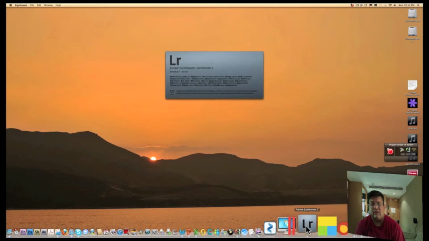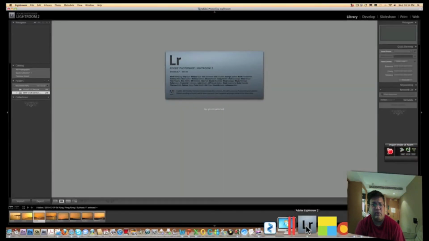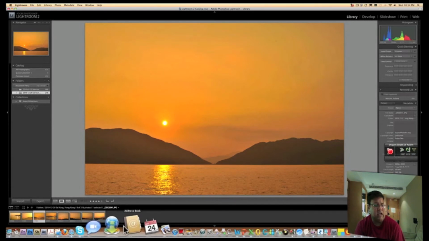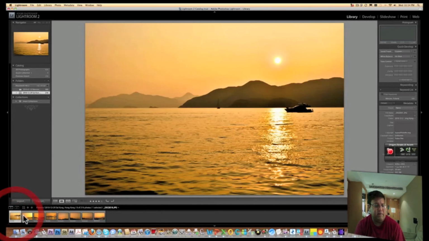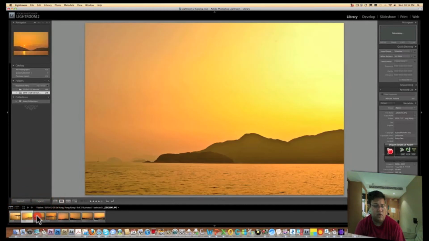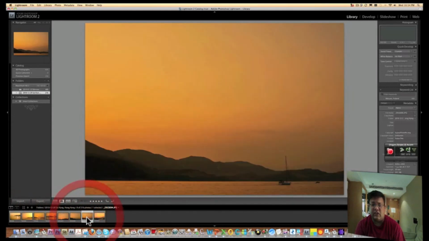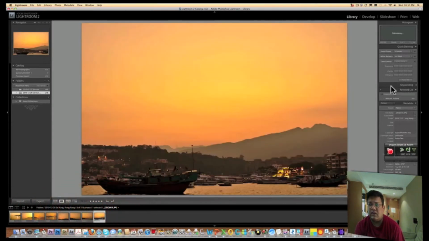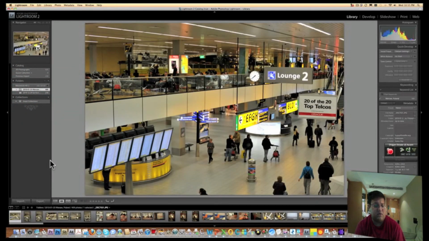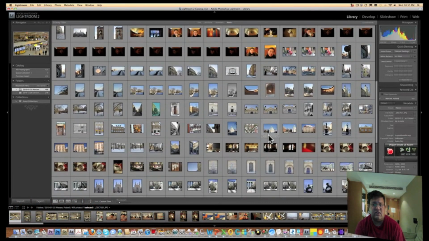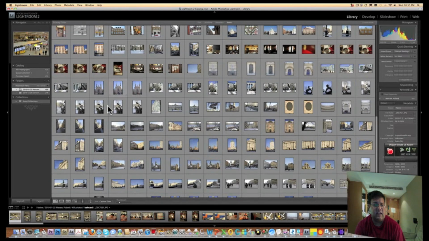Lightroom. Okay, so Lightroom is again a photo application software, but more for photo management. I use this quite a bit to collate my photos. Obviously, you can do a bit of developing work here. You can see the different settings. You can have different libraries here, like I've got this one for my Warsaw trip earlier this year. So you can catalog your photographs.